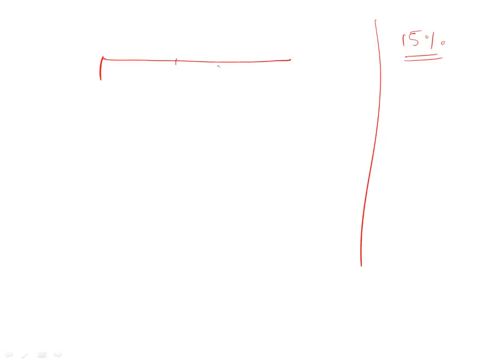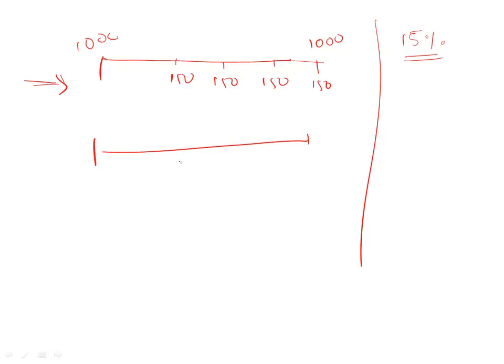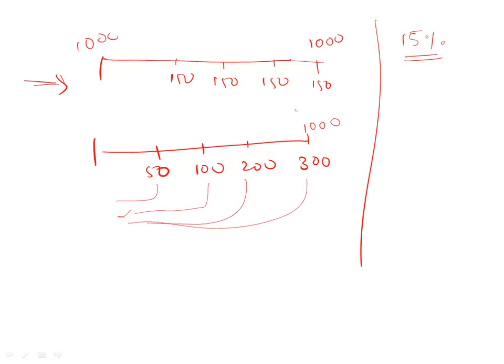Let's assume a bond of maturity of 4 years with a coupon of 150, 150, 150, 150, 1000. This is a regular coupon structure. An investor gets to earn 15%. Correct? Now, let's say there is a step-up note which will give you 50, then it will give you 100, it will give you 200, it will give you 300, it will give you 1000. What you do is take present value of all these cash flows at the rate of 15% and take a total of them. Let's do this together.